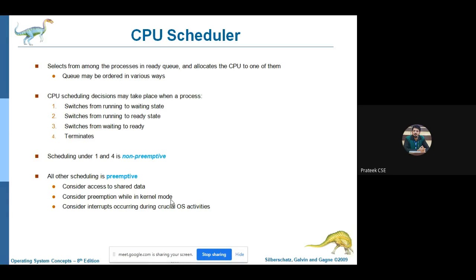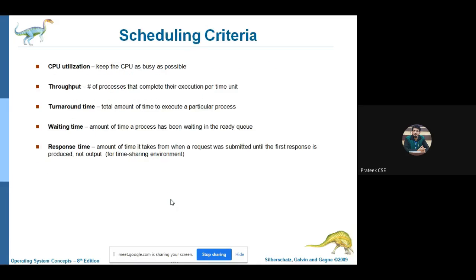We will discuss the various algorithms on the basis of these preemptive and non-preemptive schedulings. Preemptive simply means forceful, and non-preemptive means there isn't any force on the processes. So if the process itself terminates or itself requests the input output operation, then it is non-preemption. But if the process is forcefully sent back to the ready queue or the ready state, then that is a kind of preemption. All these things we have discussed in detail.